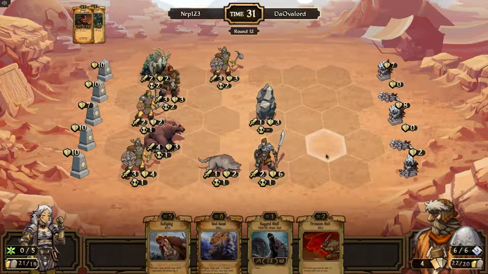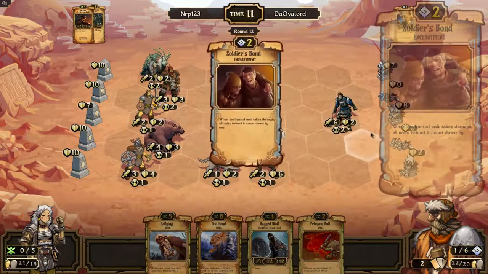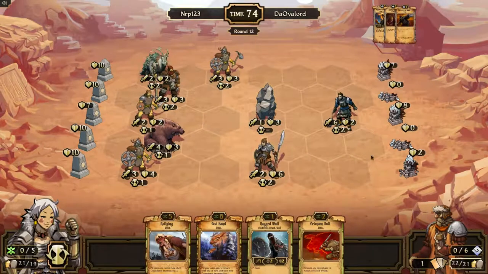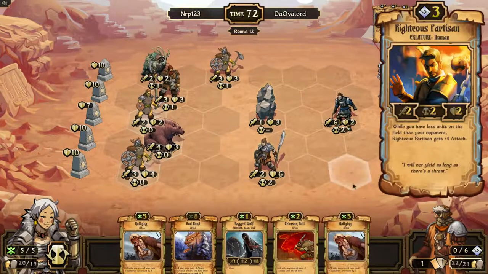He could be putting down a Gallant Defender, that would screw up my plans, but probably only for one extra turn. Let's see what the Overlord has up his sleeve. Righteous Partisan, look at that guy, 6 attack. He has less units than me, so that means he's a 6-2-2, not a 2-2-2.